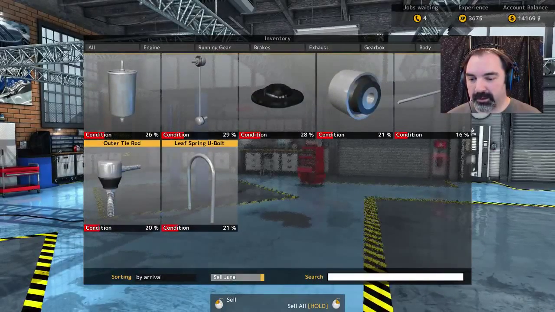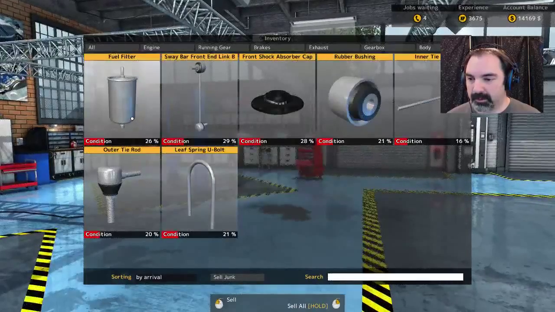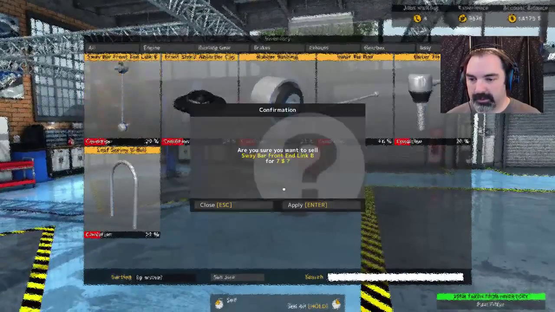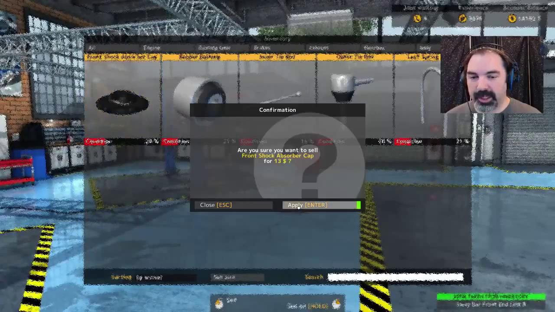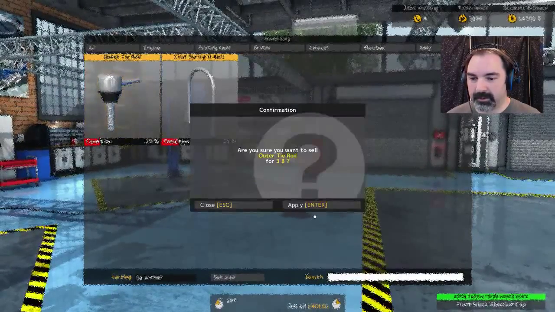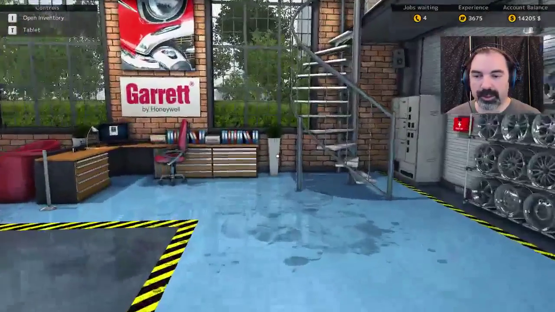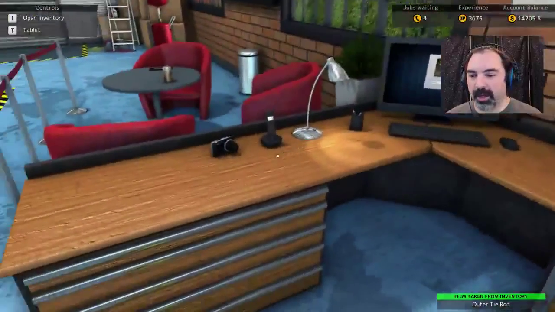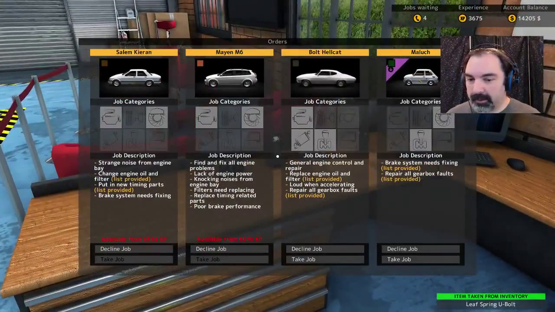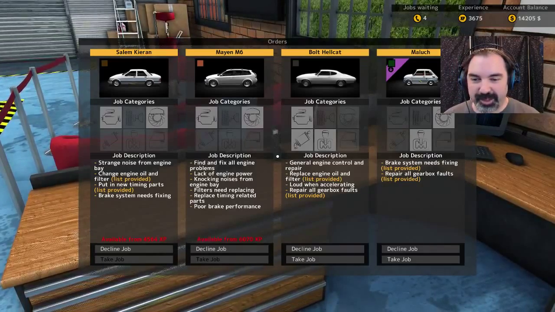Sell all my junk. Don't need any of this stuff either. There we go. All right. Let's pull it out of the car. Jeez, getting set up and that job took like 20 minutes.